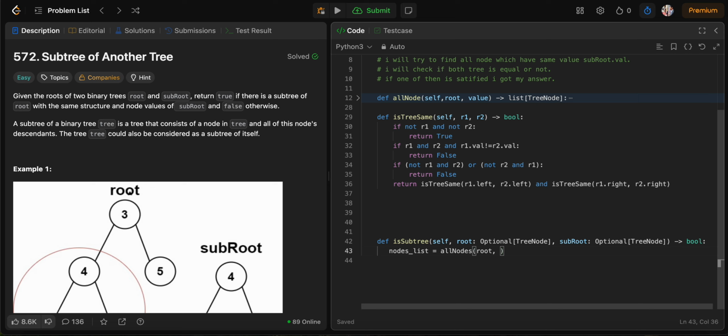Root comma subroot dot val, and there is a chance that I don't have one: if not subroot, return true.